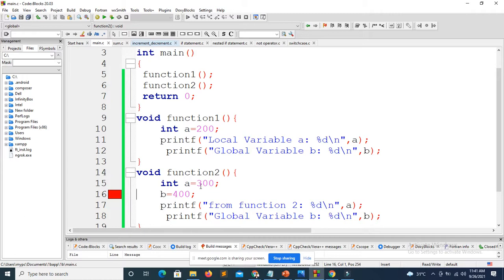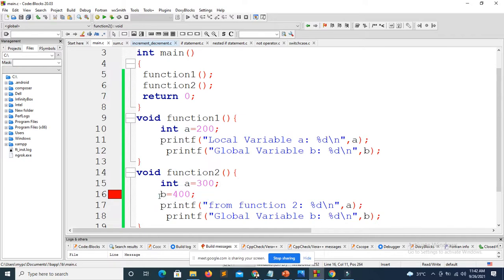So, if I run this, nothing happens. This is because there is an error. Our constant data type will never accept changes, so you should not change the value there.